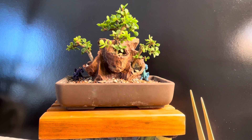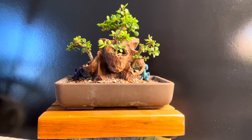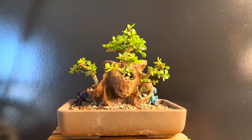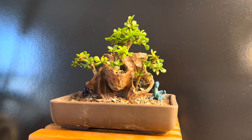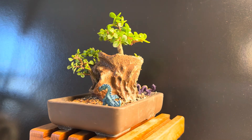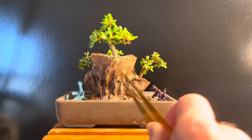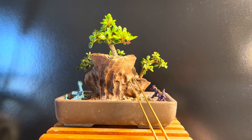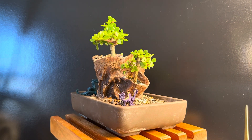This is a really interesting variety because it grows very quickly. I just recently pruned this — let me adjust this a little bit and we can zoom in on the tree a little more. I just recently pruned this; we'll do a spin around so you can get a complete look at it. You can see my dragons which are guarding Lilliput Mountain. I really like this pot because it's sort of a mountain piece — it's an interesting take on a forest because you can plant multiple trees in a mountain composition.